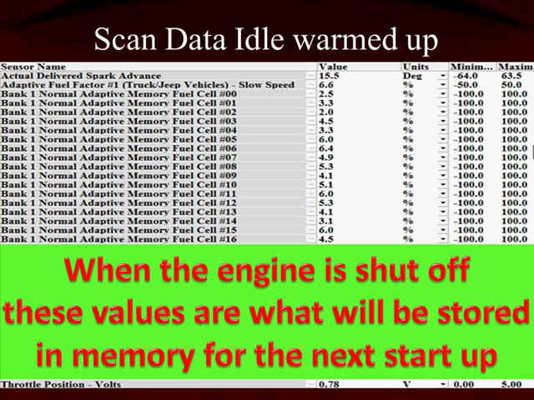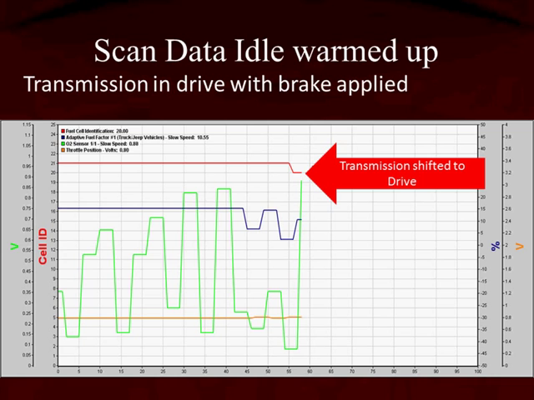When the engine is shut off, the values we see here are what's going to be stored in the memory in that matrix for the next startup. We're driving along, we shut it off, we run in and get our big gulp. And then the computer remembers what it was doing to fuel correction in order to have this engine run normally at startup. And then when it hits a certain cell, a certain RPM versus load, it knows what adjustment to make. What if you don't have all those cells?